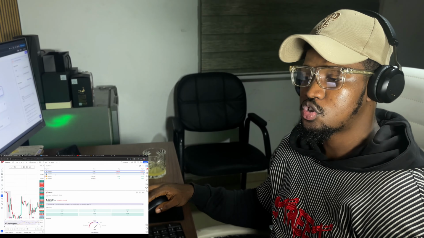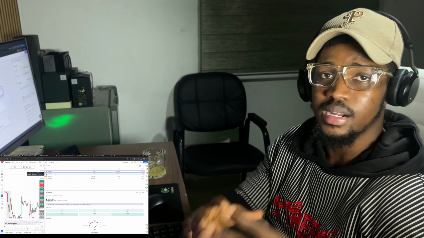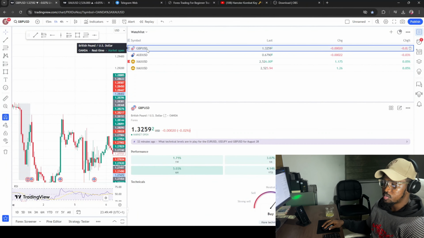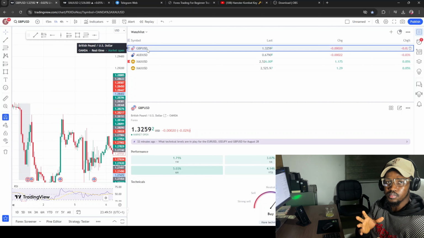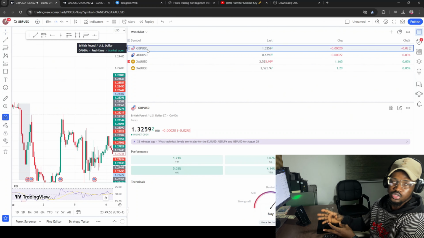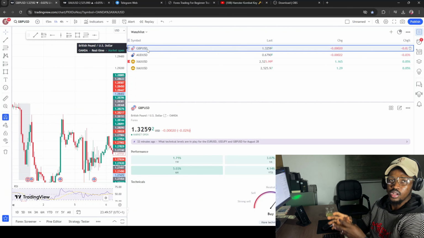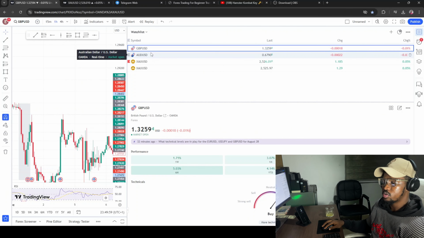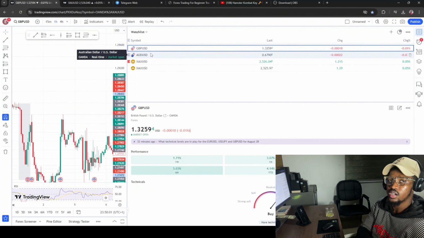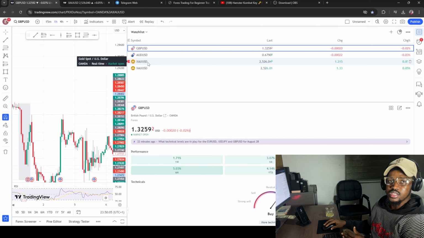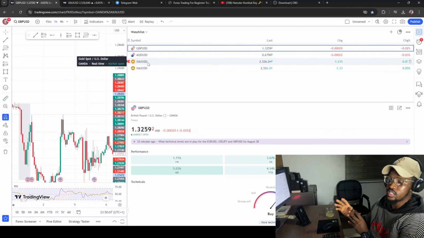So now let's just talk briefly about the things that are being traded, which are currencies. If you see this, GBP USD means pounds to dollar. So it means you're trading pounds for dollar, or you're trading dollar for pounds. AUD USD means Australian dollar for United States dollar. Then XAU USD means gold for United States dollar.